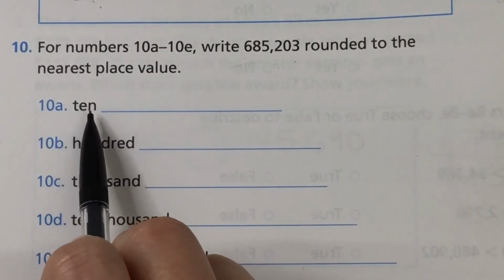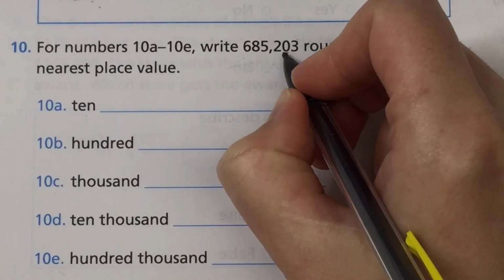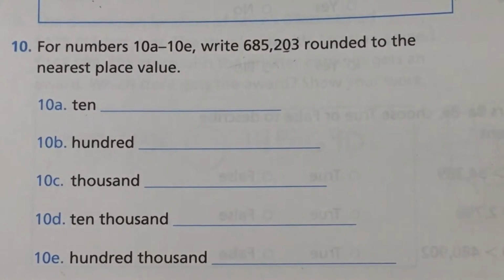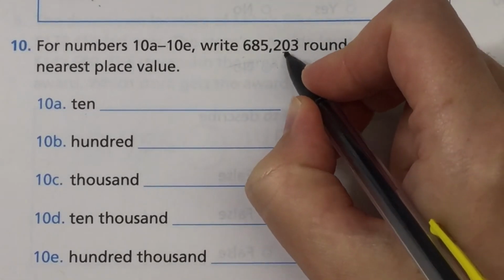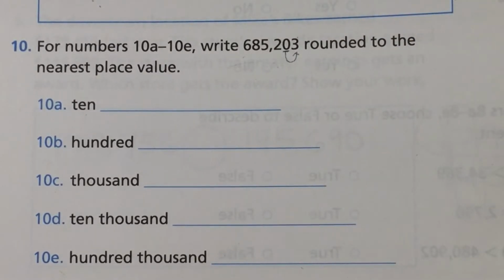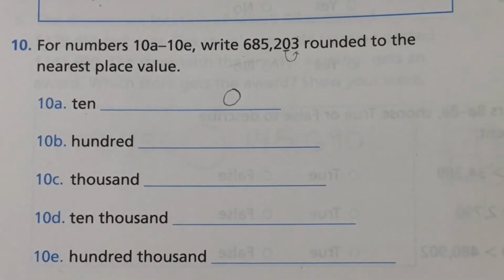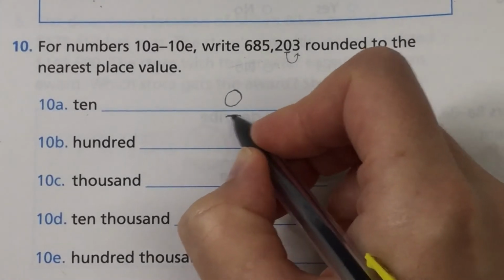So the first thing it says is rounding to the nearest tens place. So I'm going to underline the digit that's in the tens place. I'm having trouble talking today. And draw my arrow to the ones. So the 3 is the boss. Does the 3 tell the 0 to go up or stay the same? It tells the 0 to stay the same, right? So I'll put a 0 there, and I know that that's my tens place. I might even underline it.